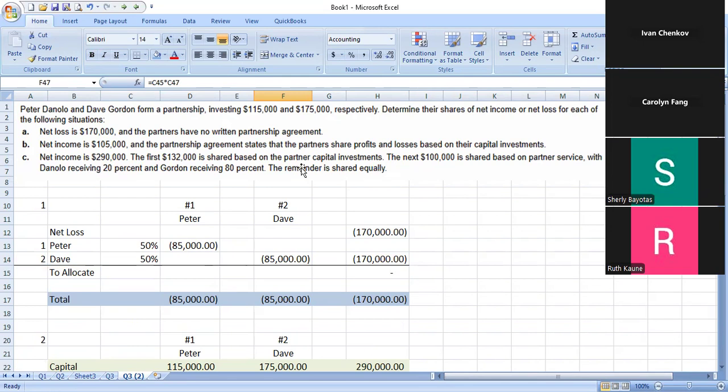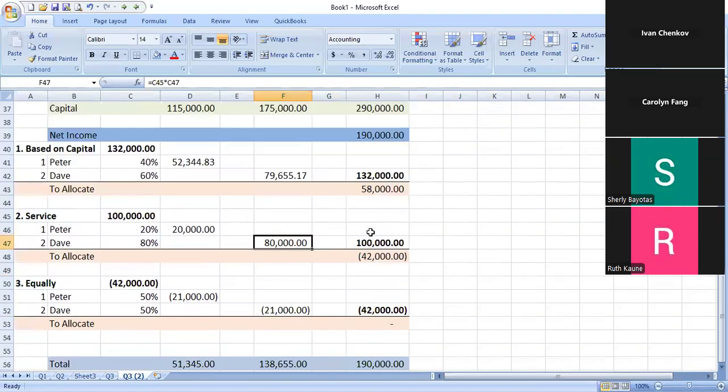Remember, it can be income, it can be loss. They share it equally. If they want it the way they want it, that's how you're gonna give it to them. Because at the end, watch this, then they're gonna have $42,000 negative, which they're gonna share equally. At the end of the day, don't forget, the total in those two accounts should be equal to the net income that you're distributing. This is the most important thing that I want you to remember.